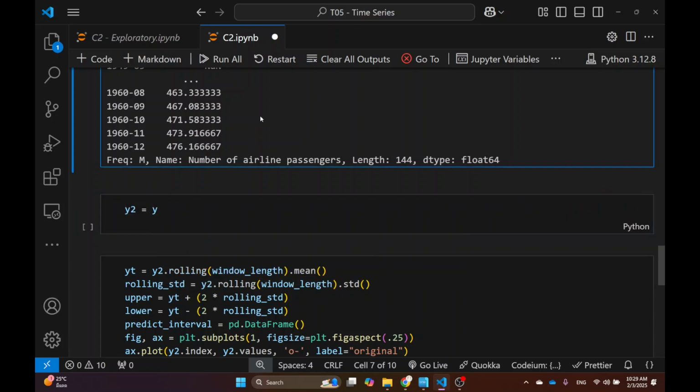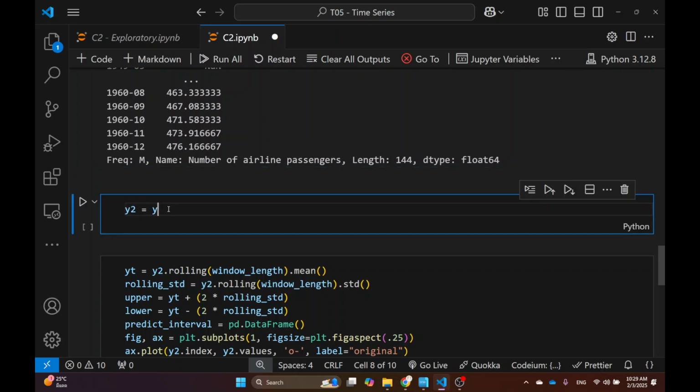It means these two things are the same, so if I change one, the other gets changed. I don't want to change my original data, so I do y.copy, which creates new data for y2.